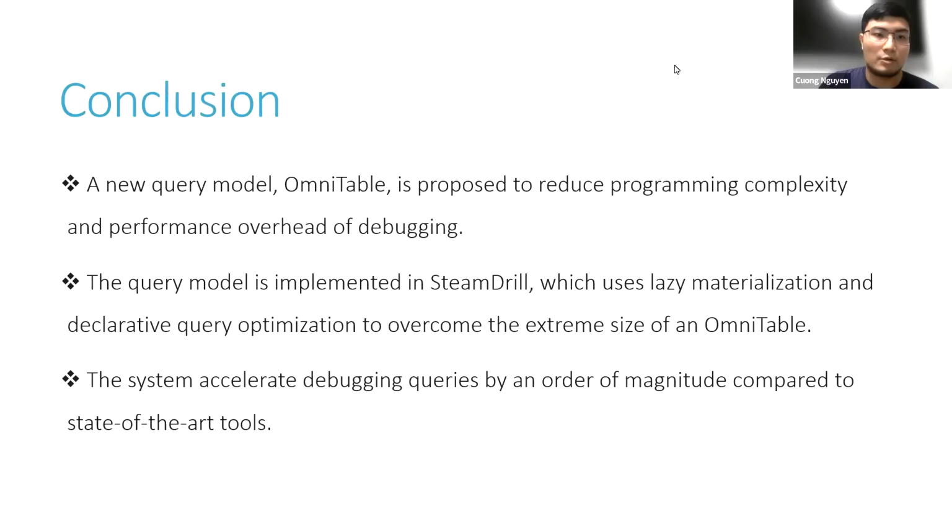So in conclusion, they introduced a new query model called OmniTable that reduces the programming complexity and performance overhead of debugging. They realized the model in a system called SteamDrill, which uses lazy materialization and declarative query optimization to overcome the extreme size of OmniTable. And the evaluation showed that the system accelerates debugging queries by an order of magnitude compared to state-of-the-art tools. That's all I have for today. Thank you for listening.